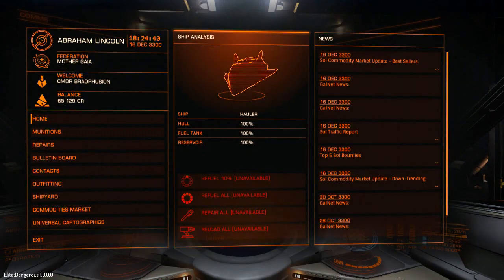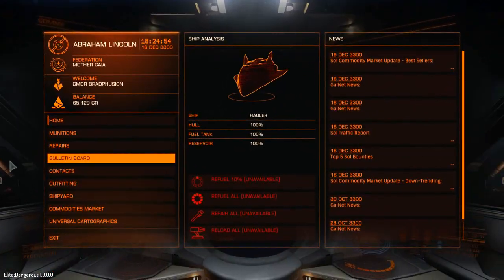So this is accessible on the majority of stations. However, on some smaller stations, such as the orbital ones, instead of the main stations that we're at right now, they might have limited features such as no commodity market or no outfitting sections and whatnot. So let me go through the basics of the menu right here.